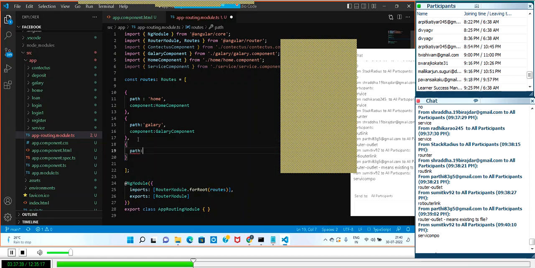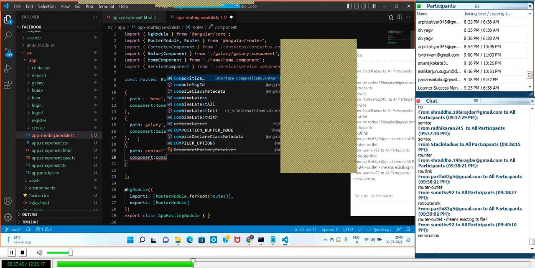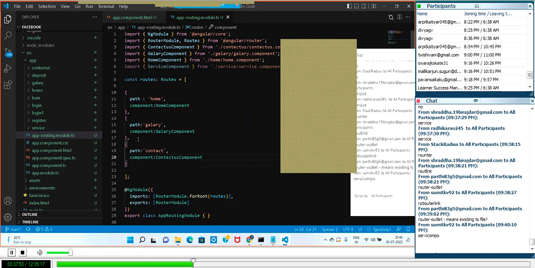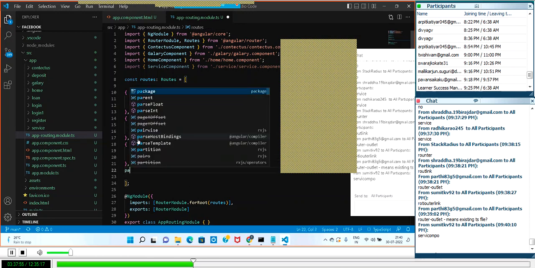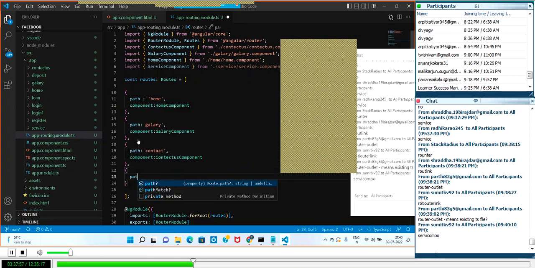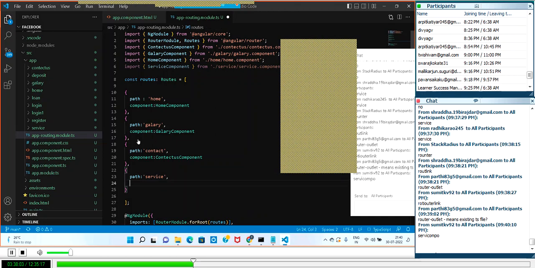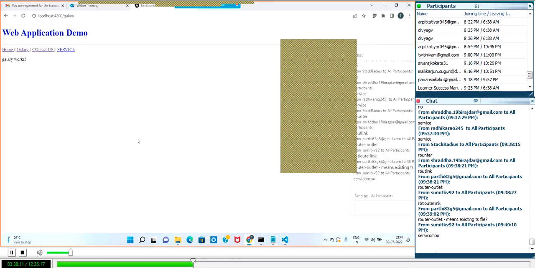When it comes to path contact us, the component we call is contact us component. Again here we have service. When I click on service, I want to go to which component? Service component.